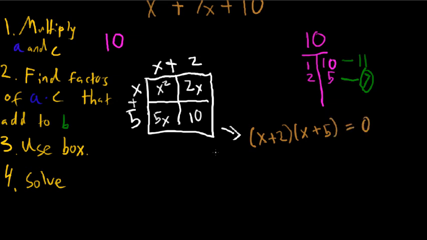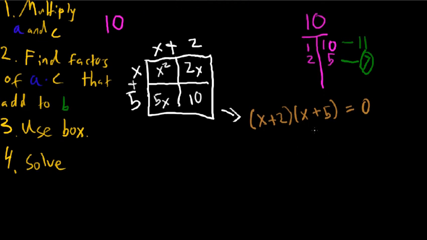So when a is equal to 1, your factors just become the numbers that you're adding to 1x. But you can always draw out the box, so if you don't remember that little shortcut, or if you're in doubt, always just draw out the box. It's not going to take that long, especially when a is 1. And the more you do it, then eventually you'll internalize the shortcut, and you won't need to write out the box. But like I said, if you write out the box, it'll always work.